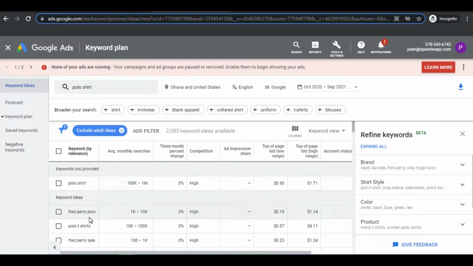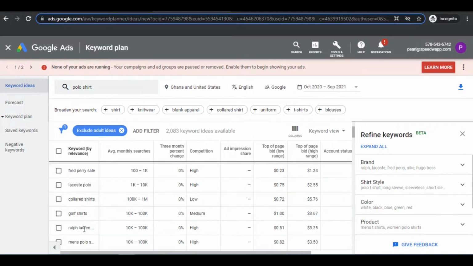Now, one most important thing about choosing keywords is that you shouldn't just choose a keyword because you want to choose anything and write content on. Choose a keyword that will help you write relevant content, and if that keyword has nothing to do with your content, don't force your way to write something about it. For instance, if Fred Perry Polo has nothing to do with your content, don't force your way to write something around Fred Perry Polo.